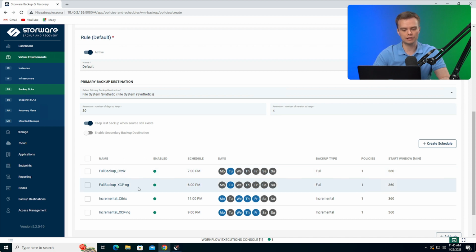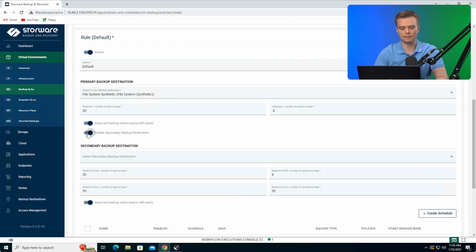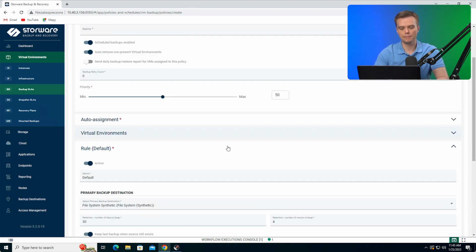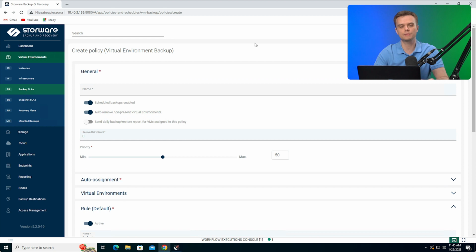Actually, relevant are 2 of them for the XCP here, and we will have file system as the backup destination. So you can have multiple backup destinations configured in your system. We may store backups into 1 or 2 of them if you enable secondary backup destination. But you always need to have at least some backup SLA in order to specify the retention for your backups.